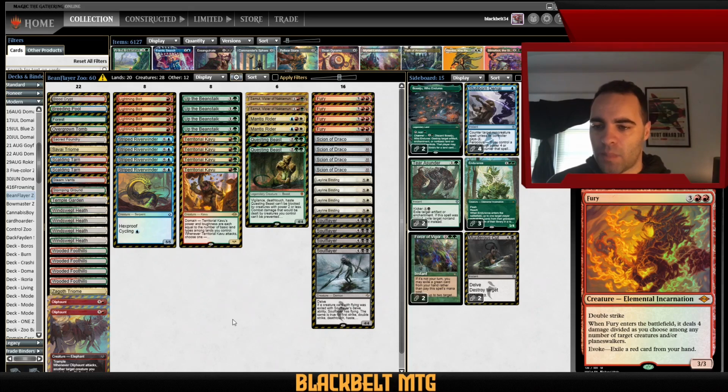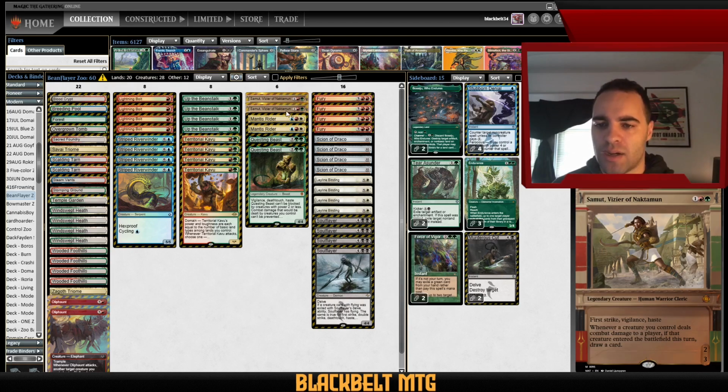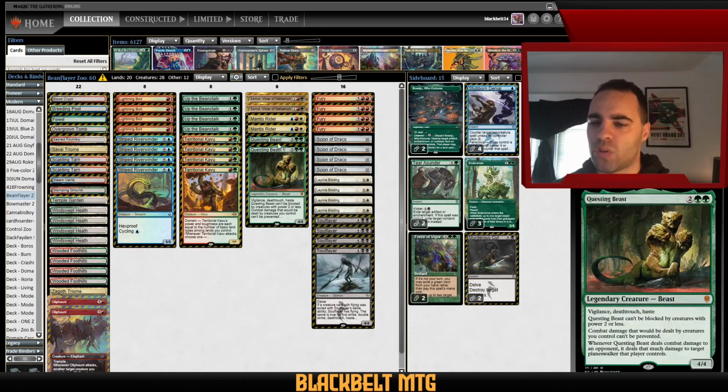But the other thing we're trying to do, kind of the combo kill of the deck, if you will, is playing Soulflayer. So this is a delve creature. This is also going to trigger your Beanstalk, and it's basically going to get the ability of any creature that you delve with it. And that is why we're playing a few cyclers as well as some 3 and 4 drops that you don't traditionally see.